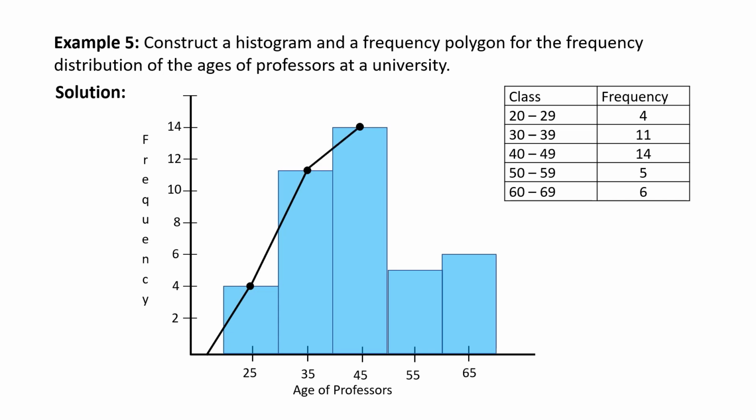They stay straight lines. For the 55, we mark the height at 5, connect that point to the previous point. Similarly, for 65, mark the height of 6, connect that point to the previous, and then finally finish it off from the height of 6 over 65, draw it to the bottom. The histogram is the shaded region under each of the 5 bars, and notice that they are connected. The frequency polygon is just the line segments connected at the points. It does not include the bars.